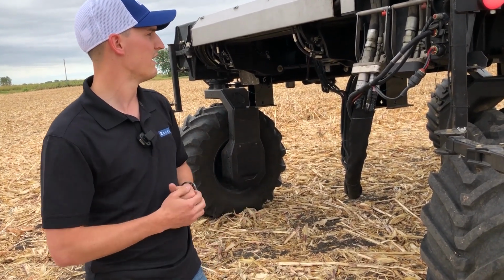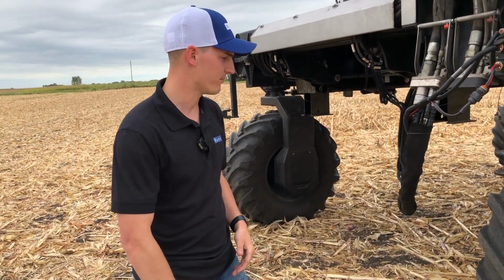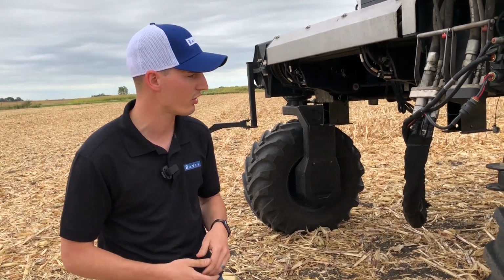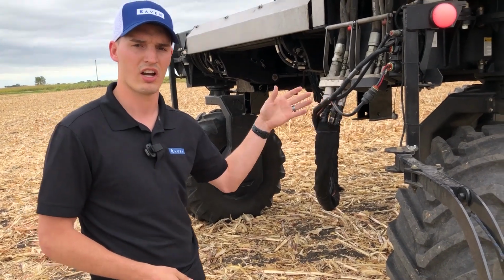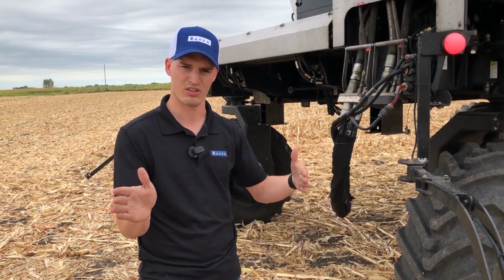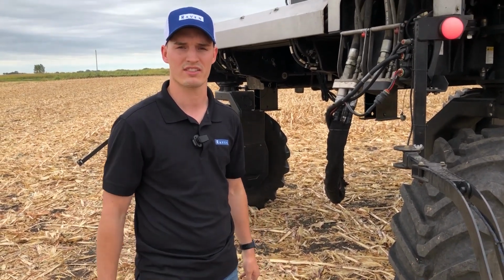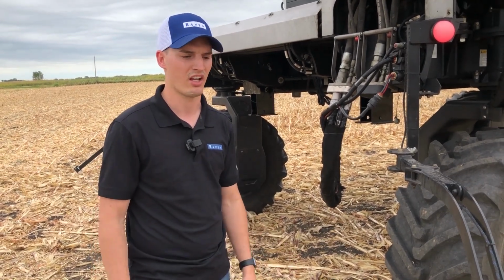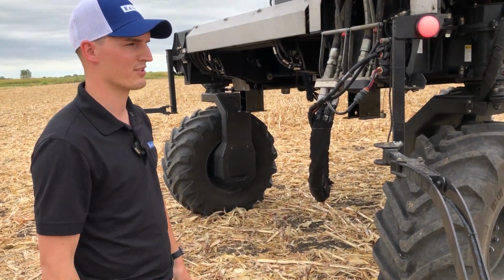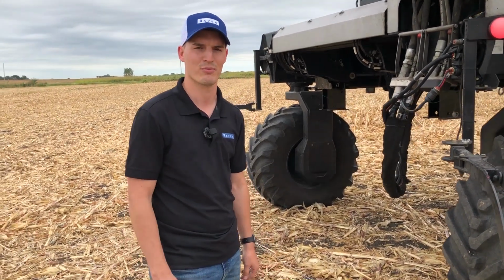So when you say wide mode, does that mean the wheels turn completely around? Yep. I noticed that they're on a gimbal system. Correct. So on the handheld remote, otherwise you can do it on the computer too, you just switch your drive mode and all four wheels will begin to pivot on their own individually. It takes about 15-20 seconds for it to change modes, and then you're ready to go in the other direction. So if you just needed to back it into a really tight spot in the shed, you can do quite a bit with those different modes moving around.